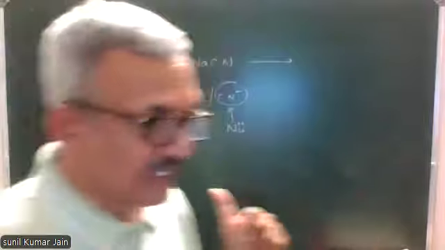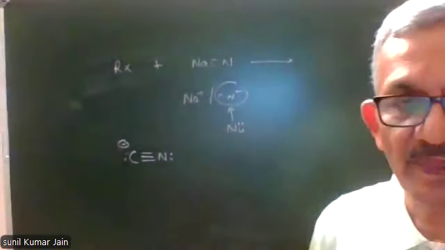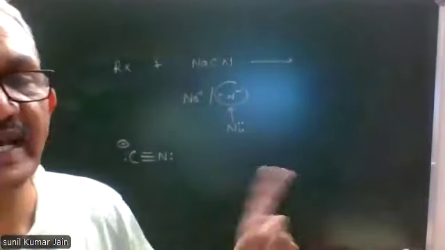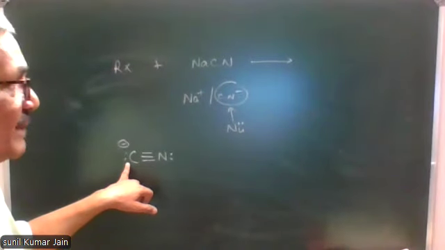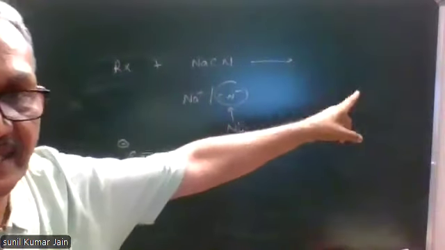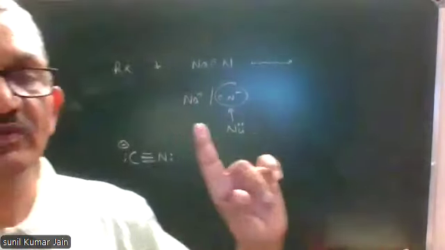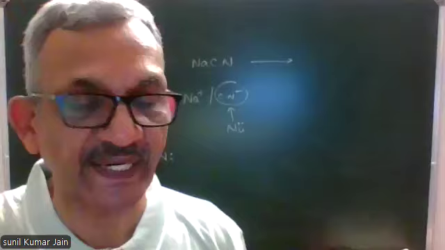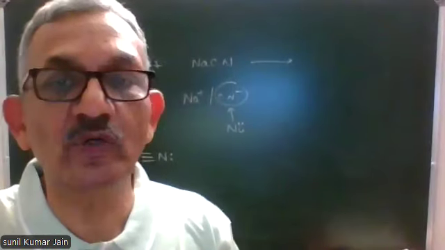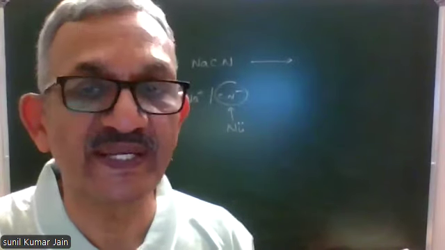In this case, carbon as well as nitrogen, both atoms carry a lone pair of electrons. And as I told you, attack will take place through that atom which carries lone pair. If nucleophile attacks through carbon, product will be RCN, cyanide. And if attack takes place through nitrogen, product will be RNC. RNC are called isonitriles, isocyanides. And both are very well known compounds. So through which atom will attack take place? How do we decide that?